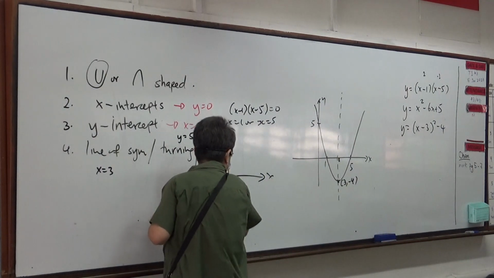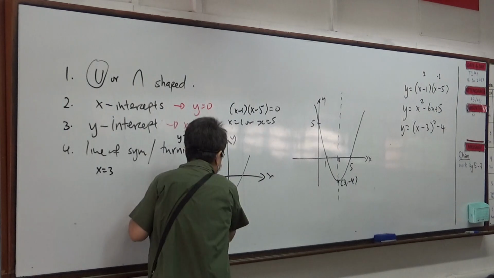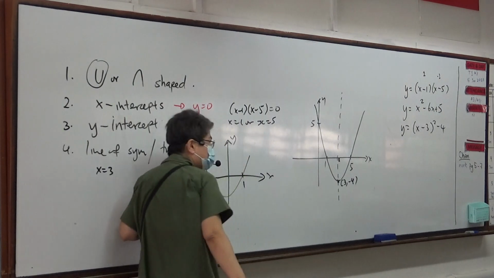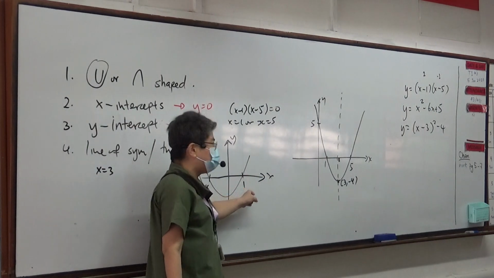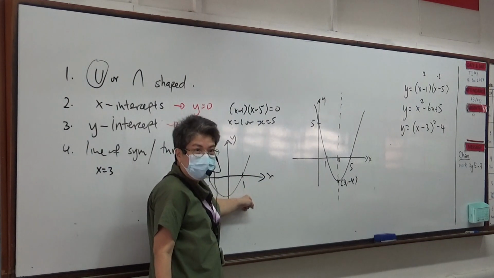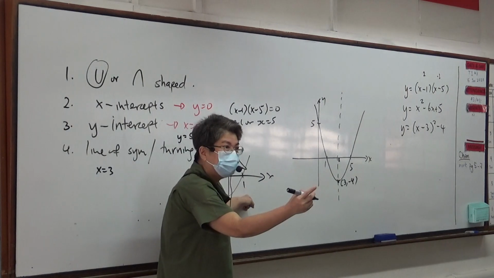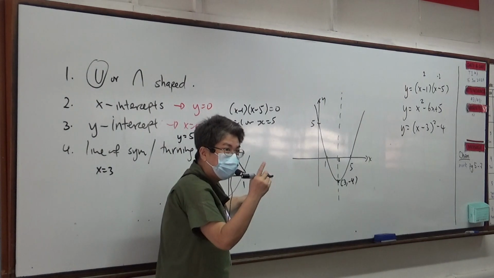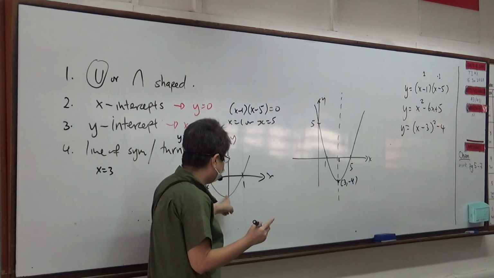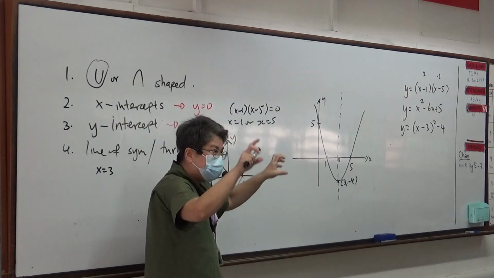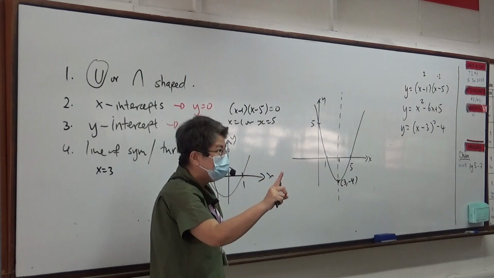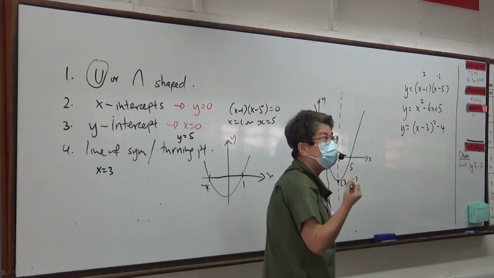what if the curve is like that? Let's say this is negative 4, this is 1. How will I get the line of symmetry? It's the same thing. What's negative 4 plus 1? Negative 3. Negative 3 divided by 2. Negative 1.5. So it's here. Just take the two numbers, add together and divide by 2. That will be the line of symmetry. Everybody okay? Actually, it gives you the midpoint.